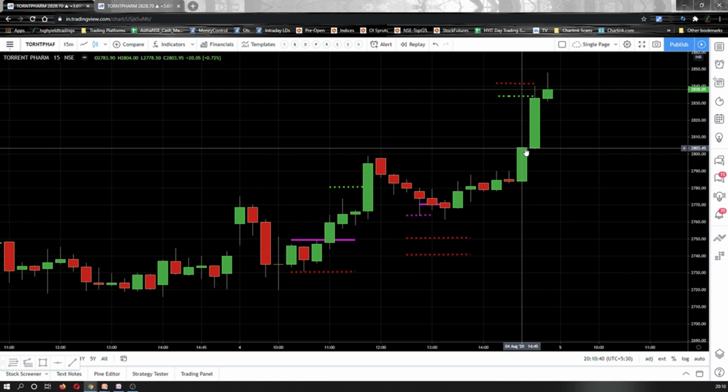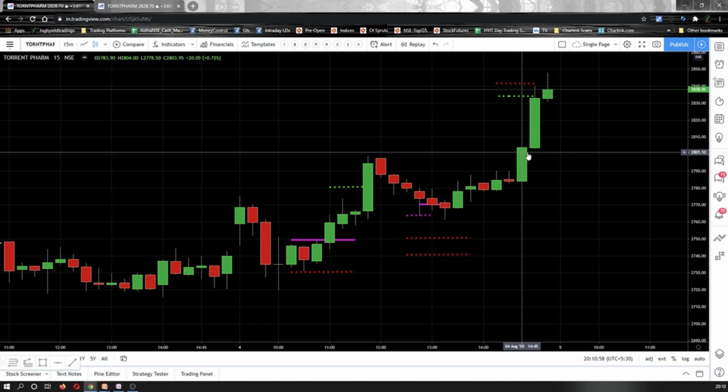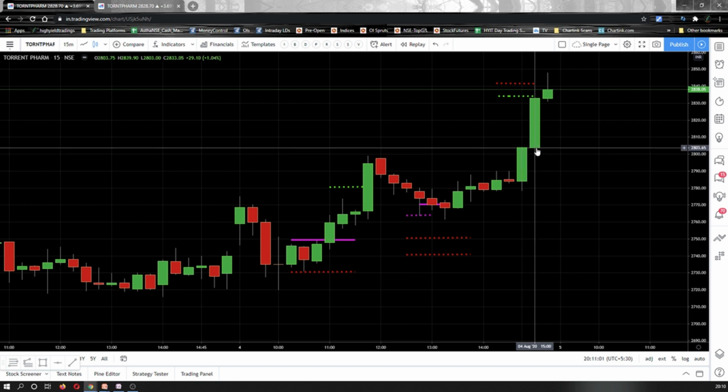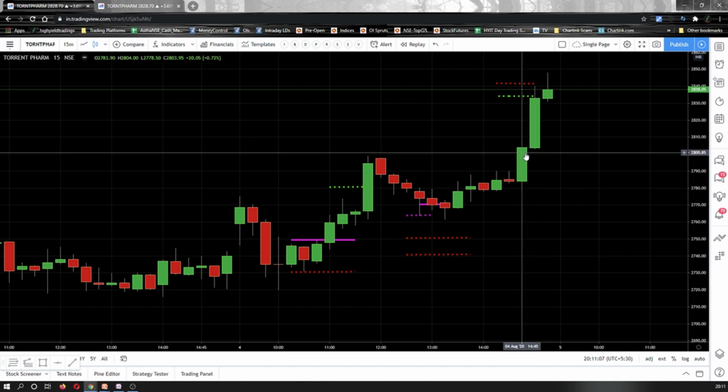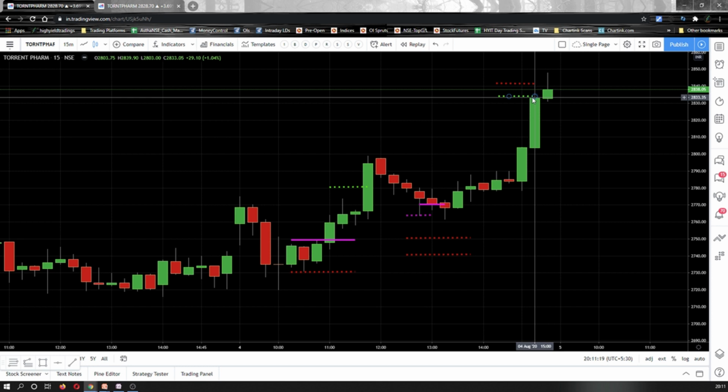And at this particular time, everything was really bullish. Nifty was bullish. Everything was bullish. So that gave me the confidence that, okay, this guy can move up a bit further. That is the reason why I stayed back in the trade, and immediately in the next candle it zoomed up. So I was supposed to book my profits at around 2800, but seeing all the positive things that was happening in the market, in the bullish run, I stayed back in the trade, and it gave me a target of around 2834.10. That is where I booked my profit.